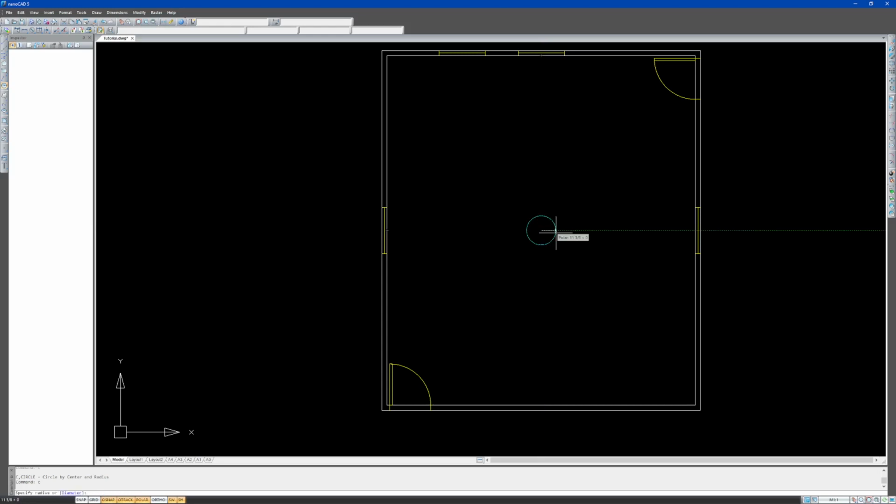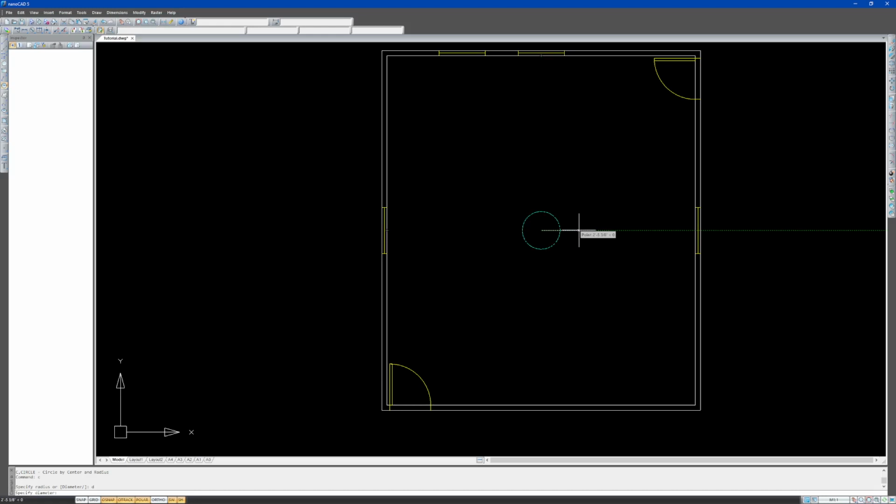Here's the thing though, when you draw a circle, you have to specify a radius. In this case, I typically like to work with diameters instead, so very simple to switch over, just press D, enter, and now you're working off of that diameter. What diameter do you want that circle to be?